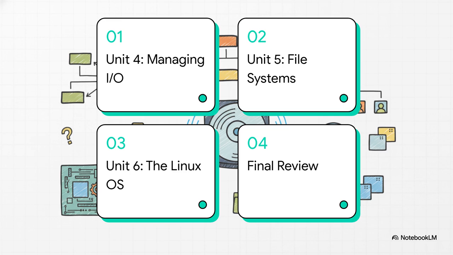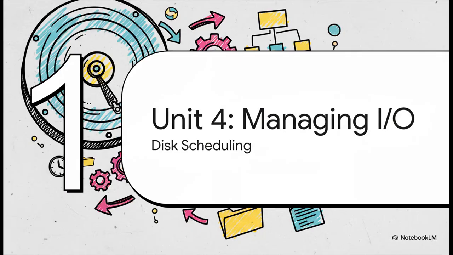We'll kick things off with Unit 4, all about how the OS talks to your disk drive. Then we'll build right on top of that with Unit 5 to see how it organizes all your data into files and folders. And finally, we'll put it all together in Unit 6 with a look at the Linux OS. Then, we'll wrap it all up with a super fast review to make sure it all sticks. Ready? Let's dive in.